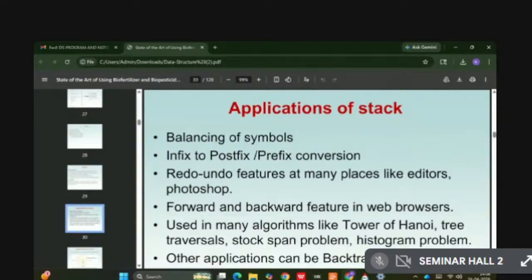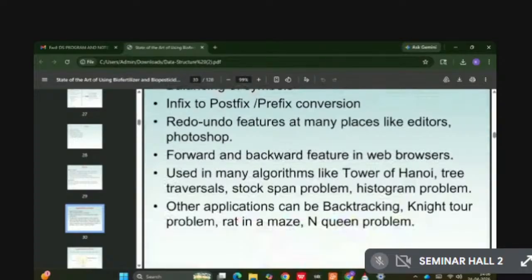While developing code, sometimes we use the redo and undo concept. Sometimes we use it for modifications in editors like Photoshop, and also the forward and backward features in web browsers. Many algorithms like Tower of Hanoi and tree traversal use it, as well as backtracking problems.